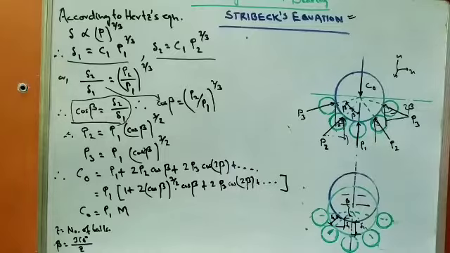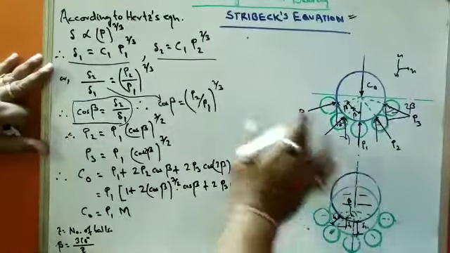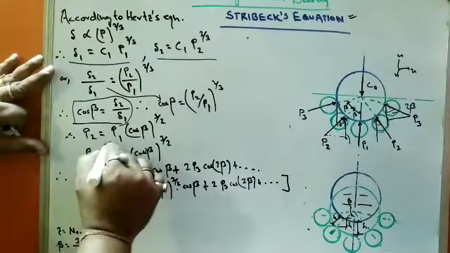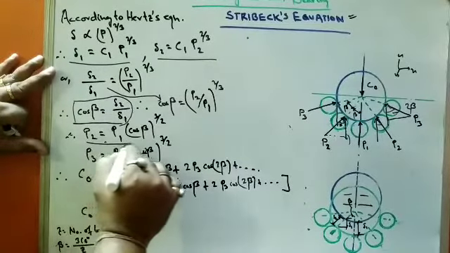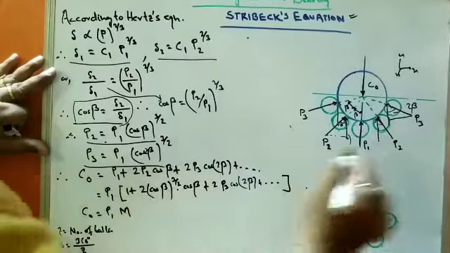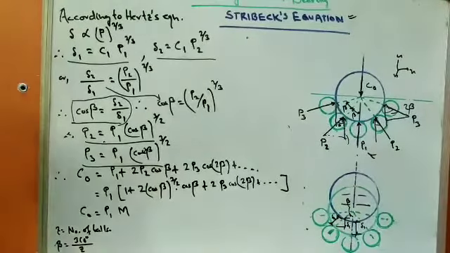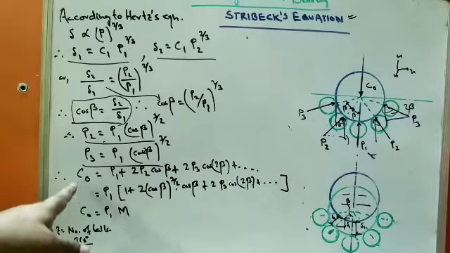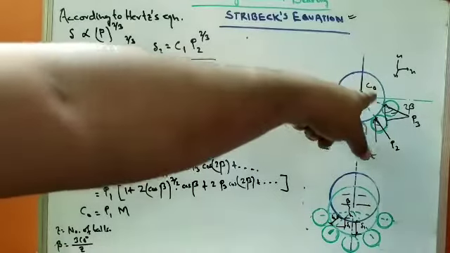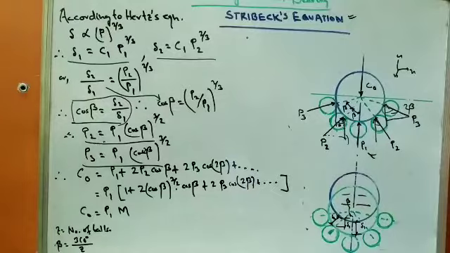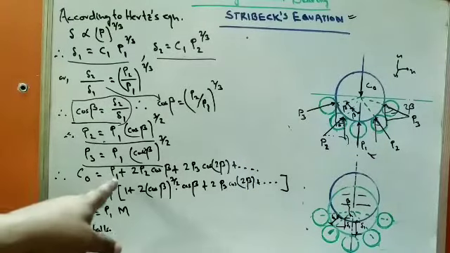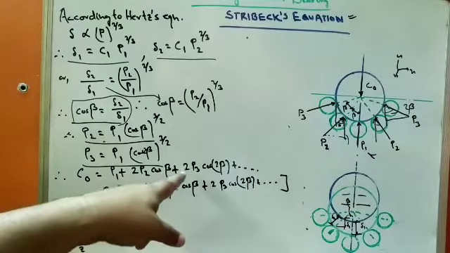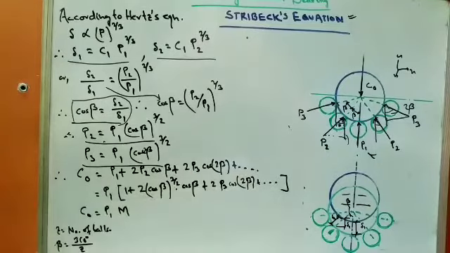Now an important observation is that all the loads, that is P2, P3 and so on, have been converted in the form of P1. That is, this value has been converted into this value. Now we know that our equation is C0 equals this load, C0 equals P1 plus twice P2 cos beta plus twice P3 cos 2 beta plus so on, as many balls as there are.